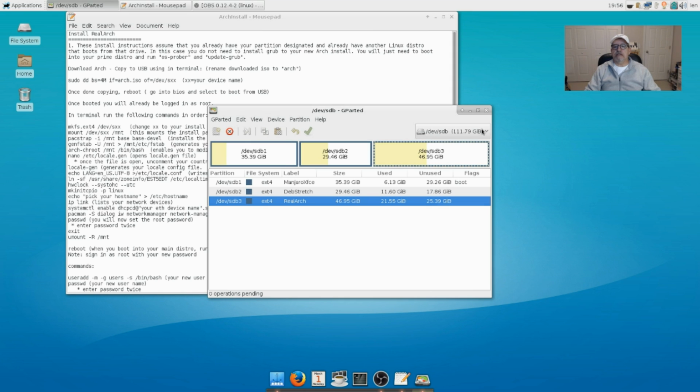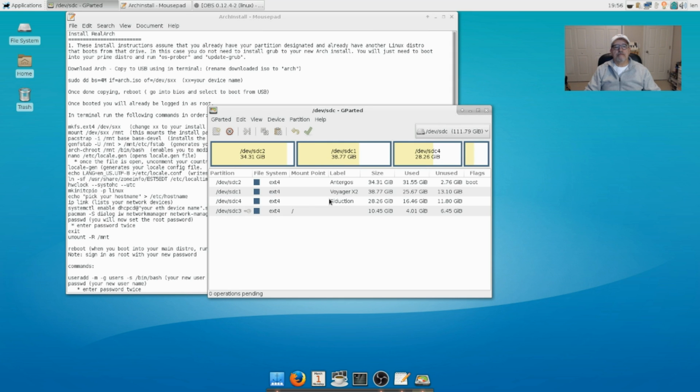Then on my C drive, I have Antergos, Voyager X2, and Seduction. This, as you can see by the little key, is the partition that I'm in.